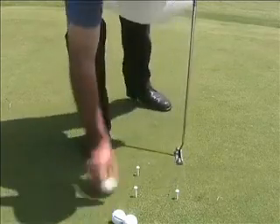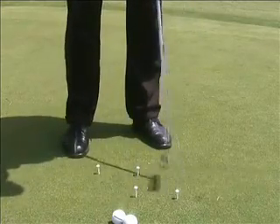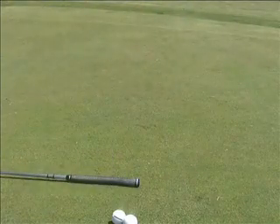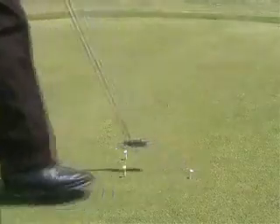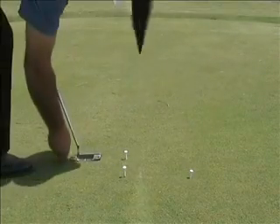Ideally I'd like to see you sink ten balls in succession from this length. So once you've achieved your goal, then go back to two putter lengths. Obviously something needs to change here, and that is the distance we draw the putter back and through. So for two putter lengths from the hole on a flat surface, we need to double the distance the putter head travels back and through, as demonstrated here.